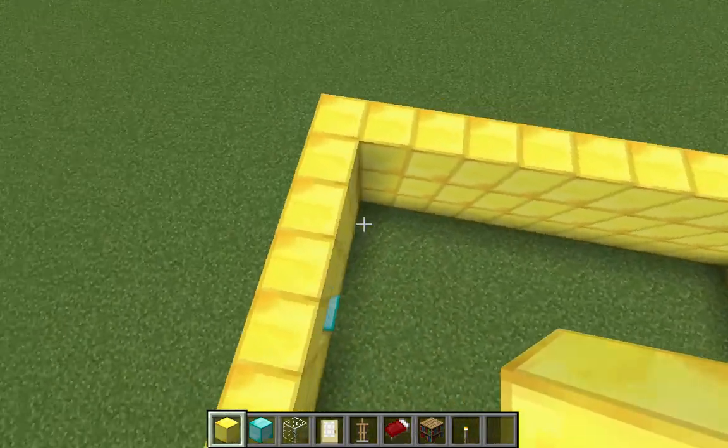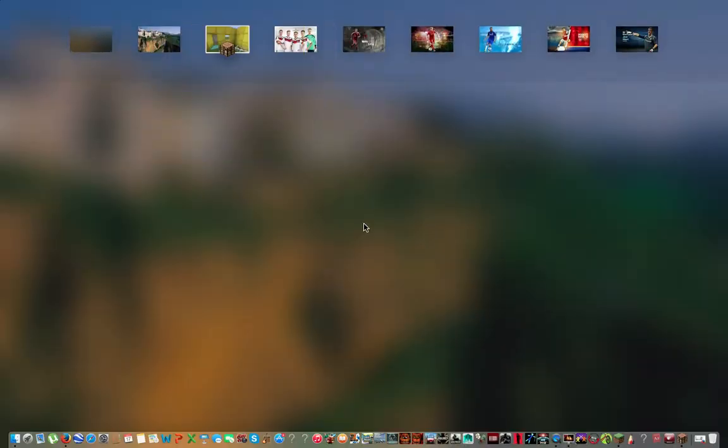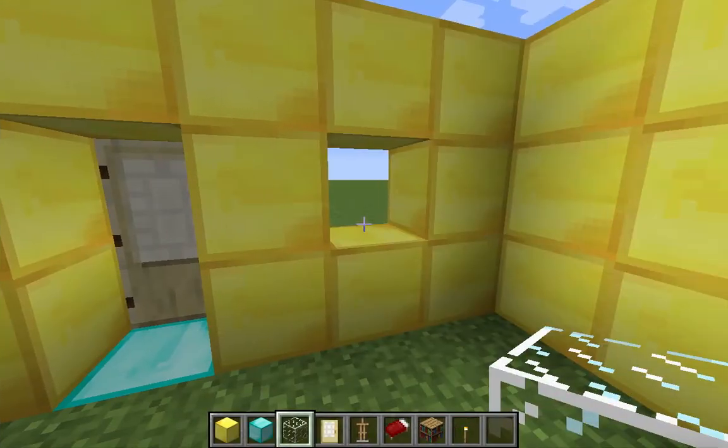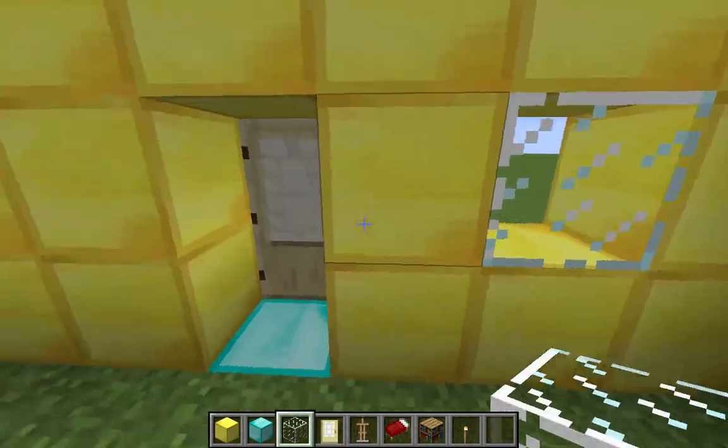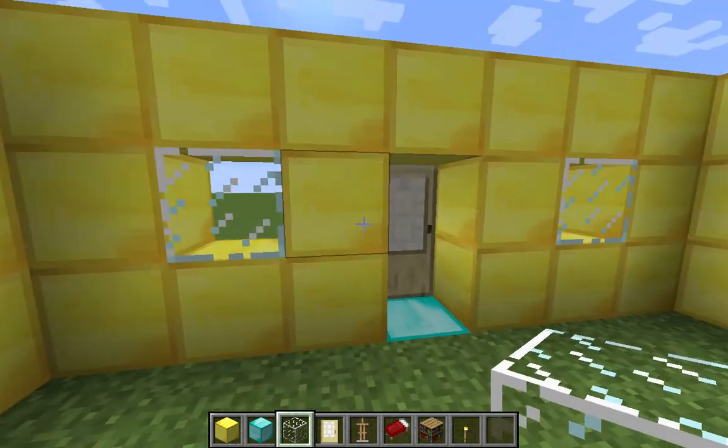There we go. This is a proper doorway now. And I'm going to cut a hole here. Put a window. Sorry guys, my computer is very funny. And then my thing goes here. This is my window. I think my window here.